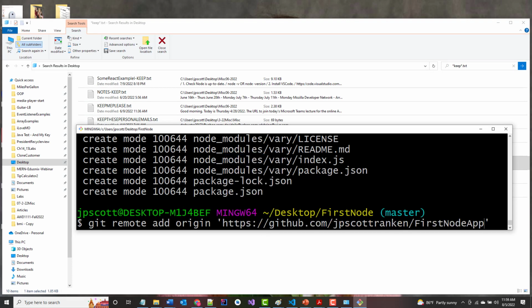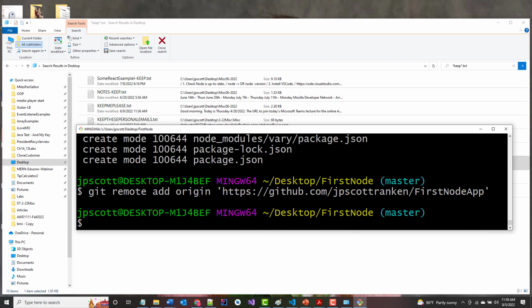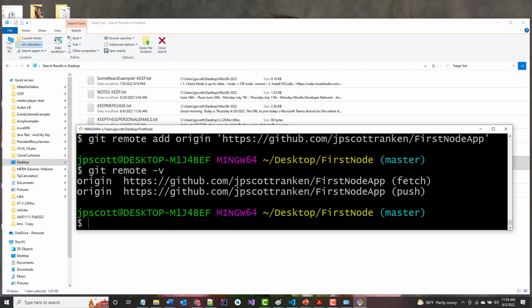If I get errors, it didn't work. Looks like that's great when it comes back like that. I can check by saying git remote -v, and it shows us where it's trying to grab that from. That's good. All that stuff is good.